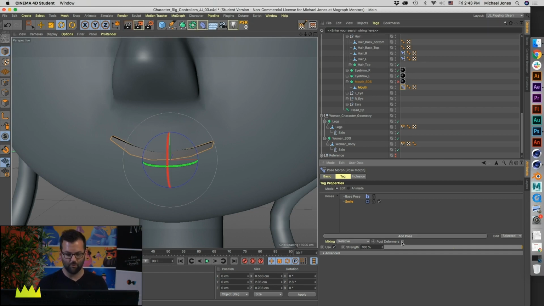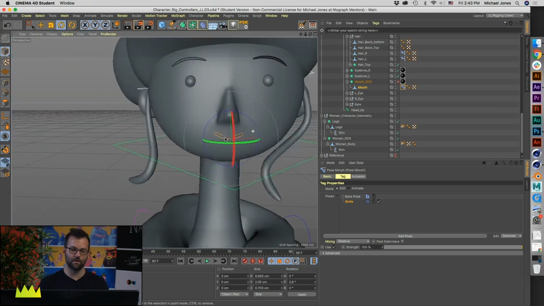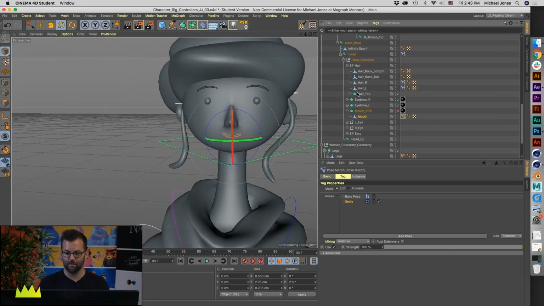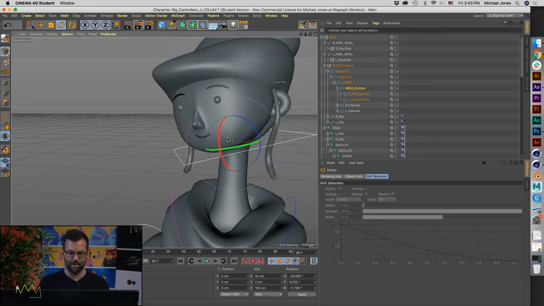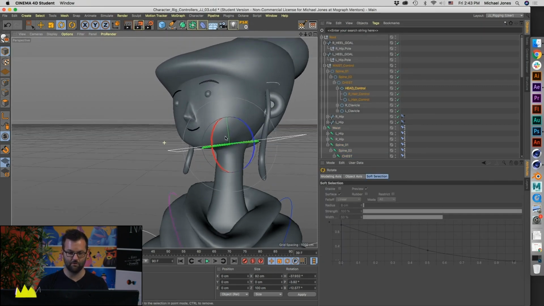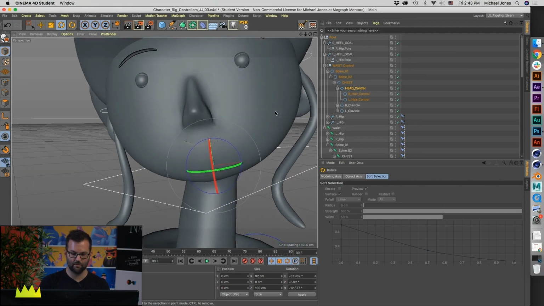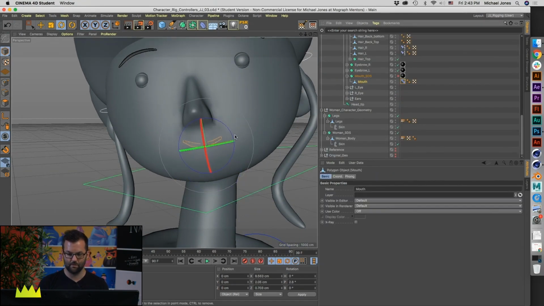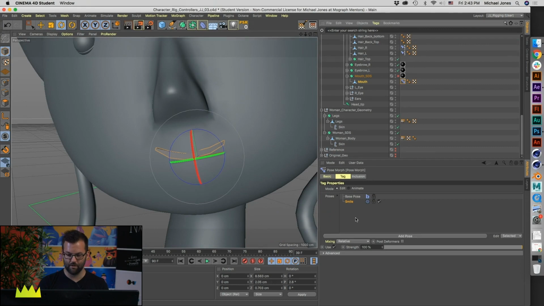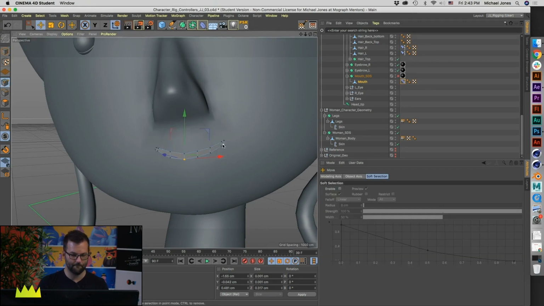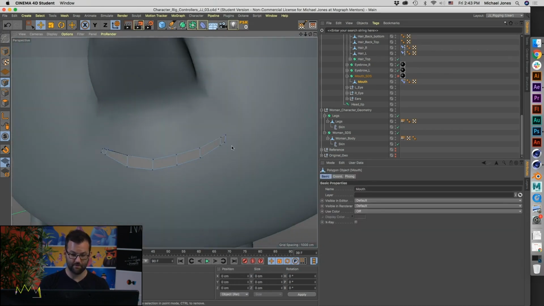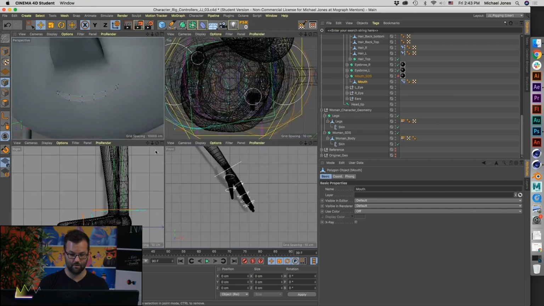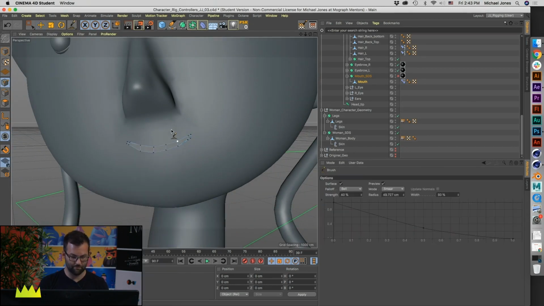You can do post deformers, which is important if the head has turned. We'll go up to here, just to show you. If the head turns like this, and I want to try to move that mouth around inside of this pose morph, I am going to be using just this brush tool quite a bit.